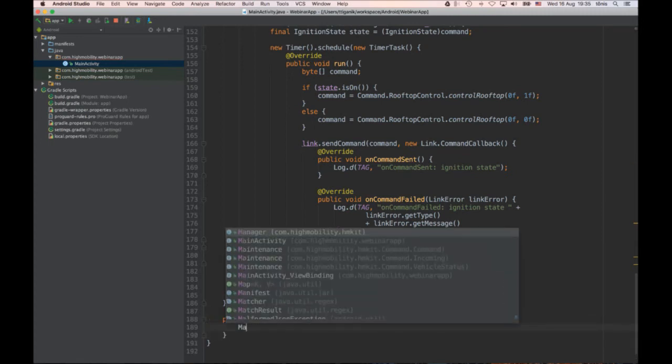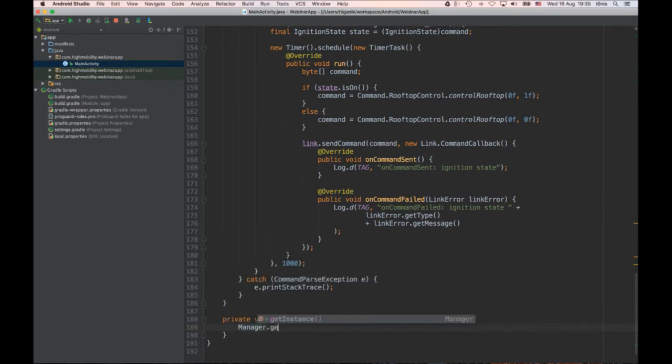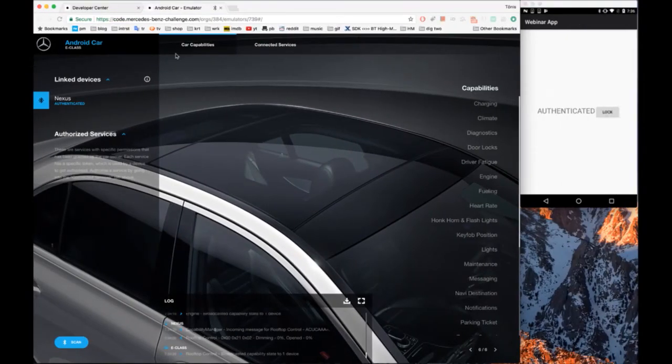And to download certificates, there is a method in the manager class called download certificates, and it requires an access token.